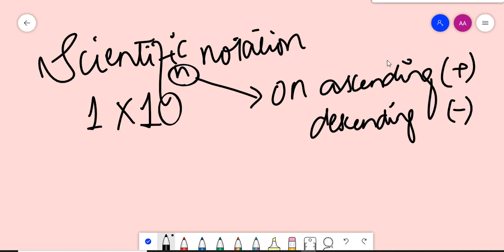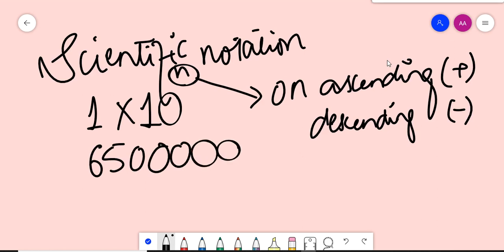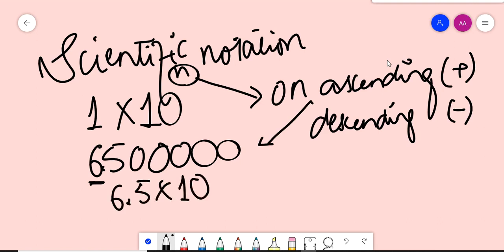Like we have an example like 6500000. I have written here 5 zeros. So we will put the decimal point here after the one non-zero digit, and this is in the plus form. We can take an example firstly of ascending order. So we will go from here, 6.5 times 10. We have to write it here like this, and after that we just count the numbers, like from 5. 5 is the one digit here after the point, 1 and 5 zeros. So we can see, write here 6.